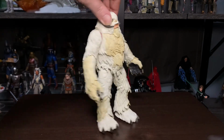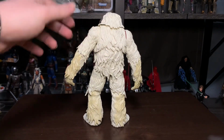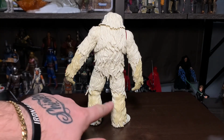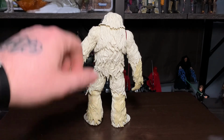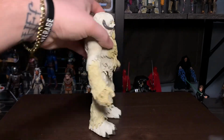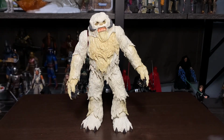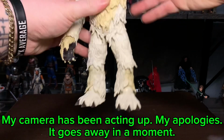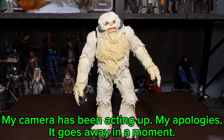And the sculpt on this man is so awesome. I would love to pick up another one of these, man. Really awesome sculpt. I love the gradients, the extra paint that they did to give it a little bit of extra pops of color with the fur here. And for this being a sculpt all the way from 2015, it really does hold up well. It really, really does. It does everything you want a Wampa to do, and it's just such a giant figure.